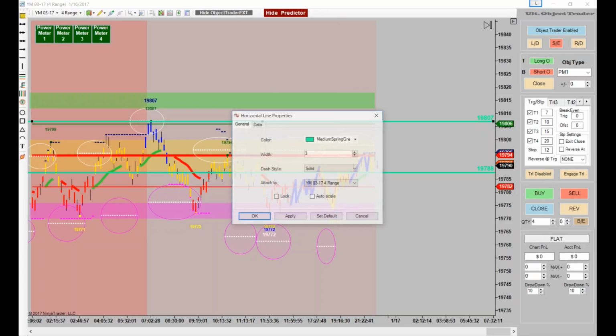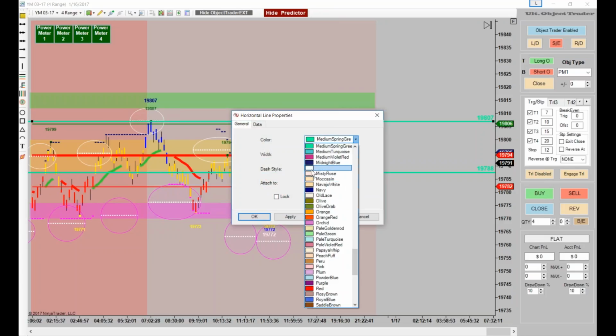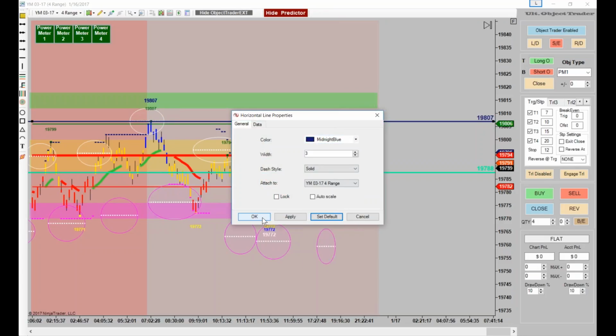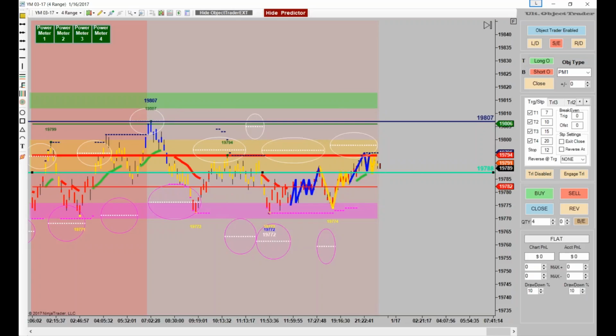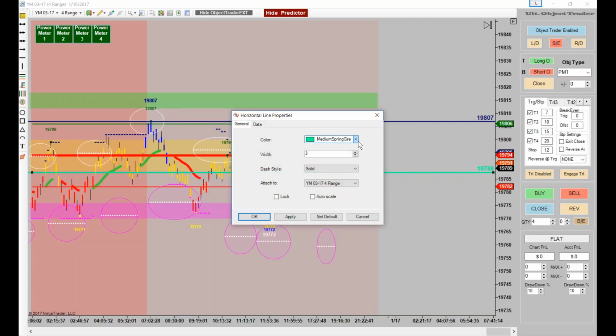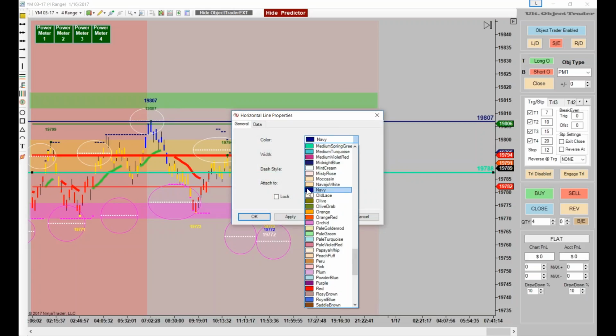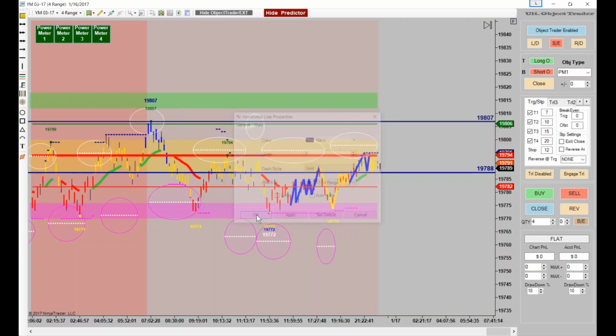I'm going to change these to a different color. They're too light. That's good enough right there. All right, let's see if we can get a trade. I fired one on 6J earlier, just testing it out on the computer and everything, and it got that nice long little pop.